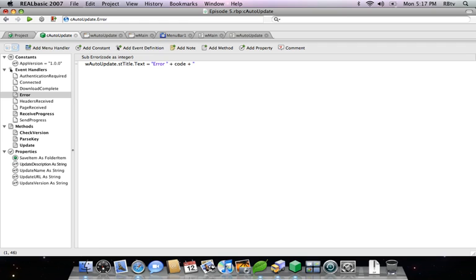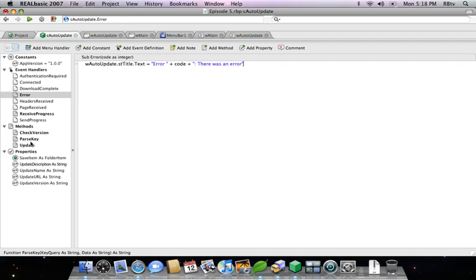And we're going to say plus there was an error. We can close that off. Oh, and code is an integer, so we're going to need to put string around that so that it displays the code as a string instead of an integer, because we can't set text to an integer value.